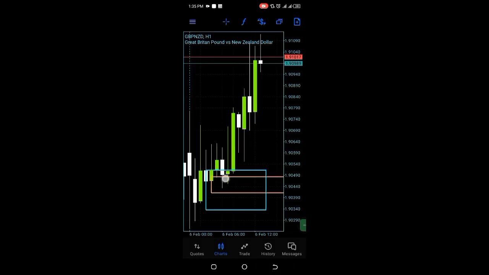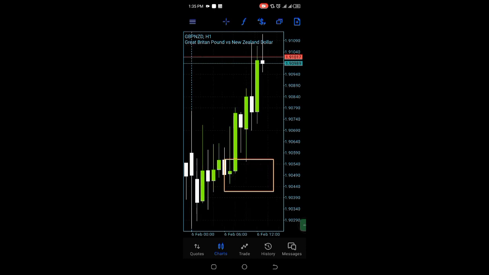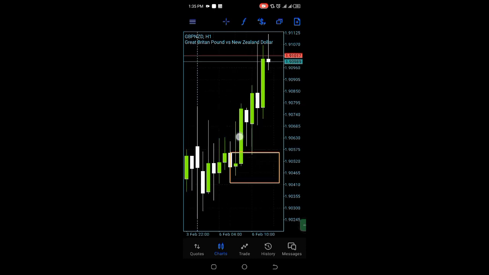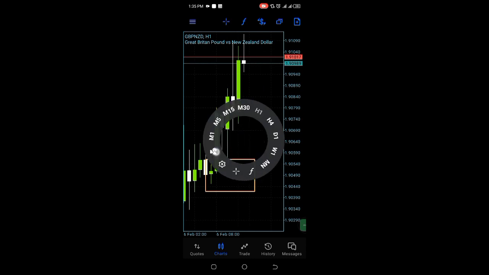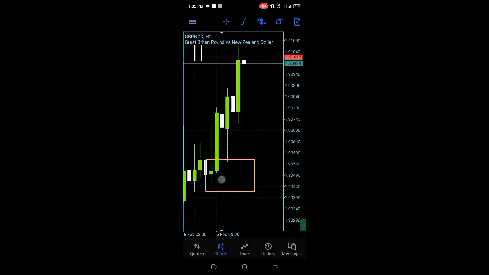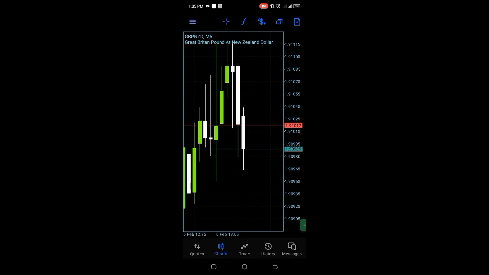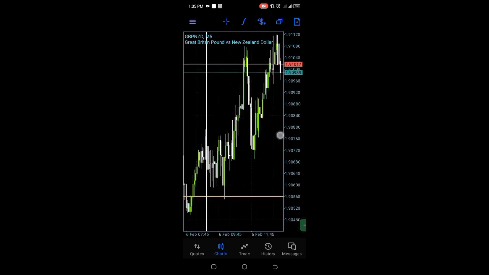Okay, I'm going to identify that right now on the chart. So we have this area here where we have the last bearish candle, and then the green here failed to engulf with its body, but the next one took over. So I will be placing my vertical line here. Okay, and dropping down to the M5.